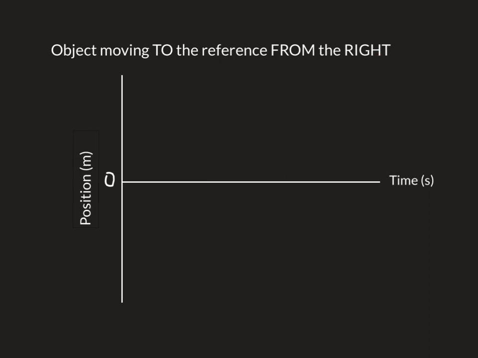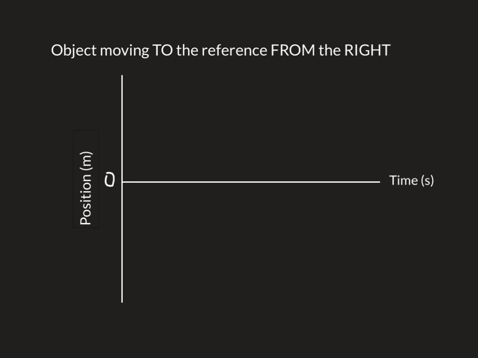If it's starting at the right, which means it's starting up here and moving closer and closer to zero, that means the line has to come downwards like that. What that means is it's going to have negative velocity, which makes sense. If it's starting to the right and it's getting closer and closer to me, that means it's moving left. If I quickly get my circle up here again, and I have my reference point over here, this is one of those cases where the object is starting over here and is moving closer and closer to my reference point. It is moving left, so it has a negative velocity.